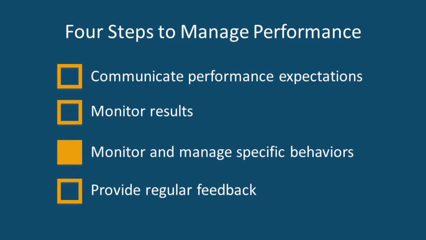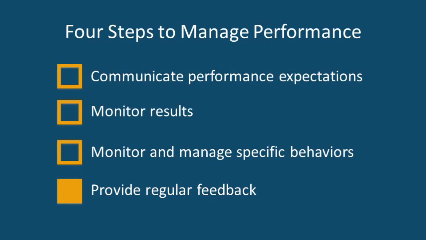And then the third area is to monitor and manage behaviors. So those behaviors are the activities that you're looking at. In other words, is there enough prospecting activity? Is there a good job of pre-call research and planning going on? Those are things you could visually observe and actually inspect in your one-on-one meetings, and then provide regular feedback.